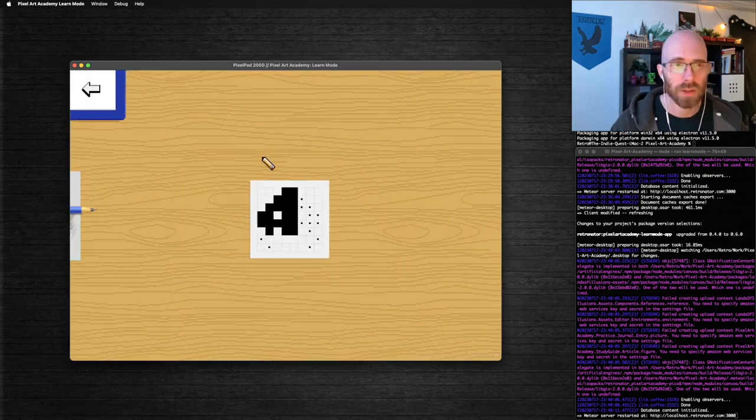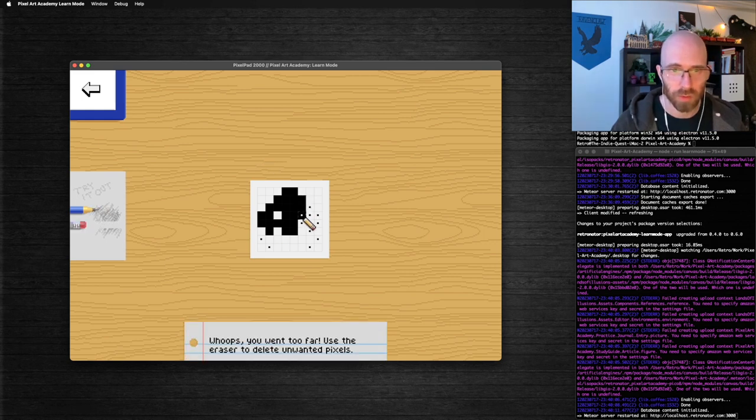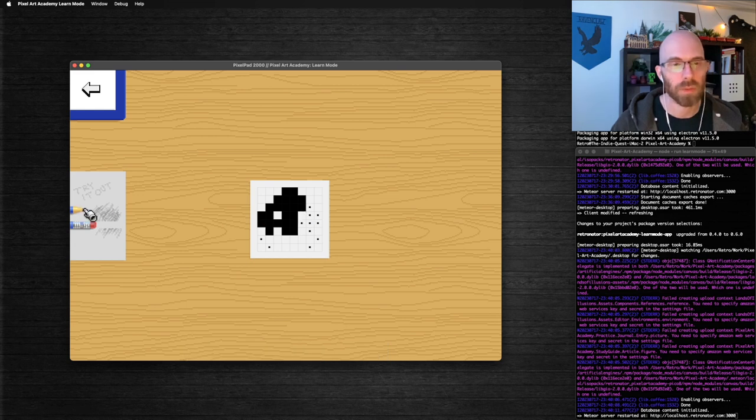I actually made it so that you don't have to even reset. If you make a mistake and color too much, it just tells you, oops, you went too far. Use the eraser to delete unwanted pixels. It just gives you the eraser because that would be in the next level anyway. So you might as well just learn it ahead of time.